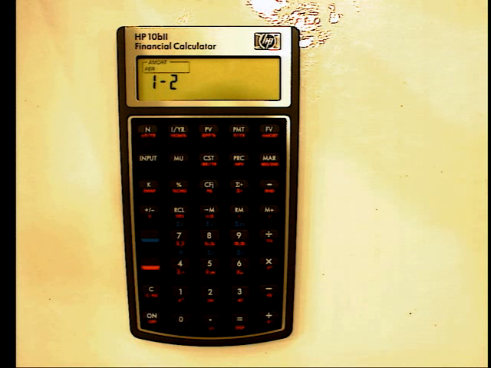Okay? So now you're looking at the periods under consideration. You're looking from the beginning of period 1 to the end of period 2. So press the equal sign again. Your principal, if you remember back to the first numbers we looked at, is the principal of year 1 plus the principal of year 2 added together.